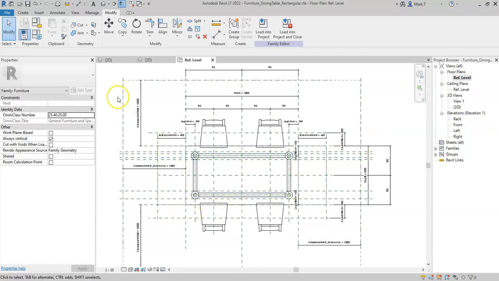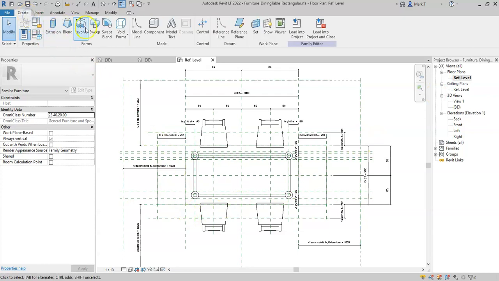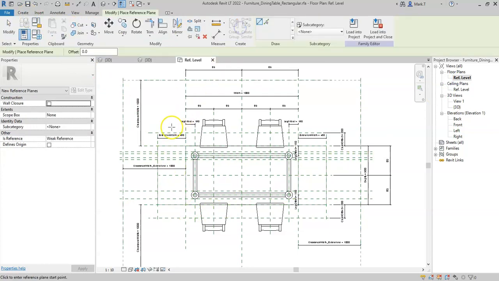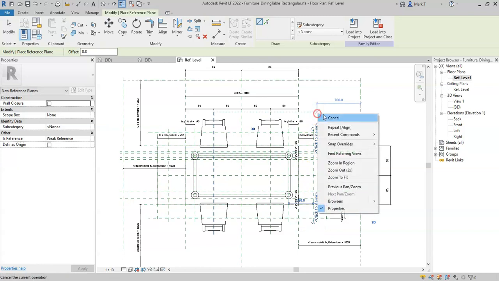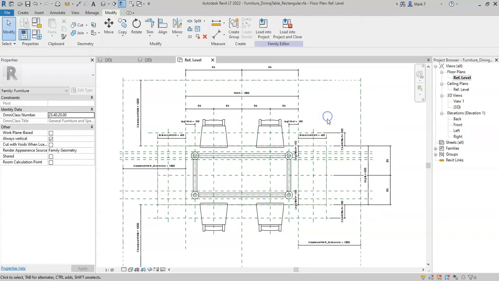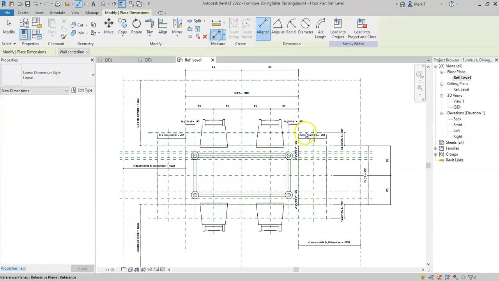I also want to add 2 on the end for the extension option. So I'll again add another reference plane, centered, and equalized about the extension.